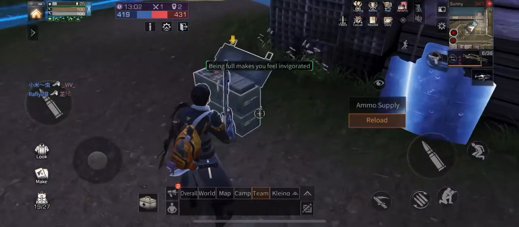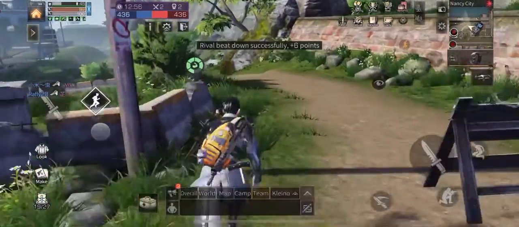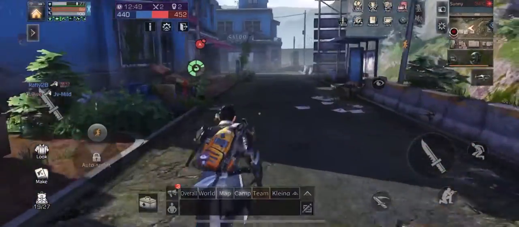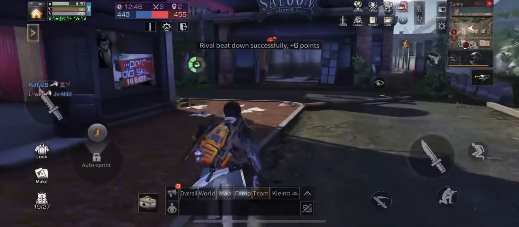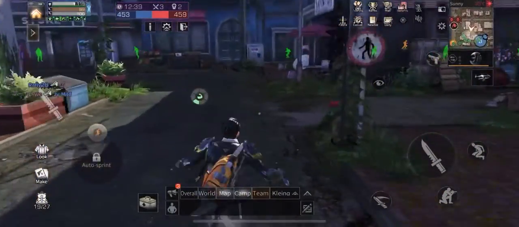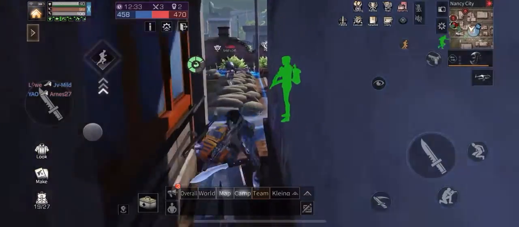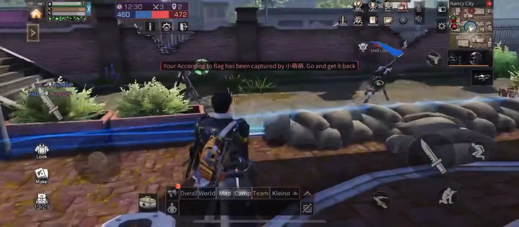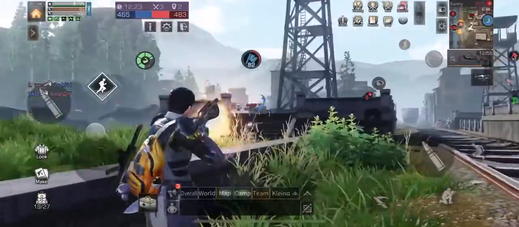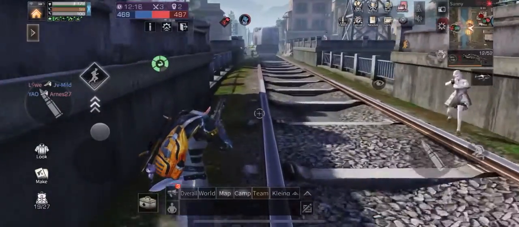I think this time we can switch with melee. Switch. And this is what we will use now, because we are pretty much done with the missions. Jump. Okay, she's too fast. I don't know how she's running so fast.